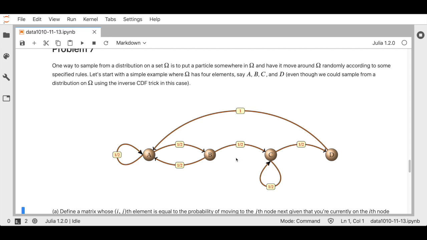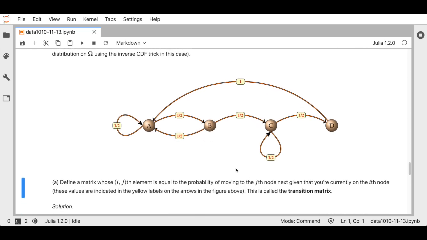So this random process is called a Markov chain, and the term Markov there refers to the fact that we're making decisions about how to jump based only on our current location. We're not keeping track of any back history, doing things like saying the 6th time you visit B, definitely go to the right that time. Every time you visit B, it's 1/2 probability to the left, 1/2 to the right.